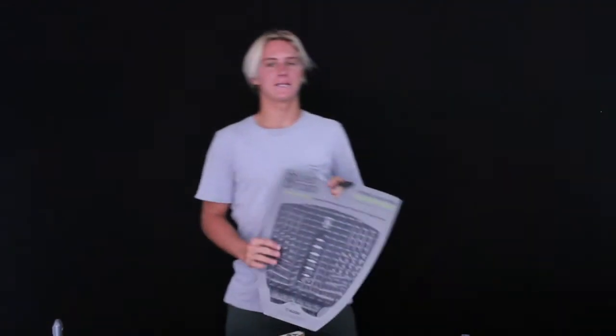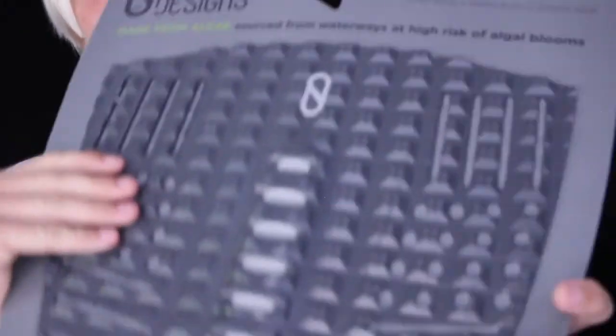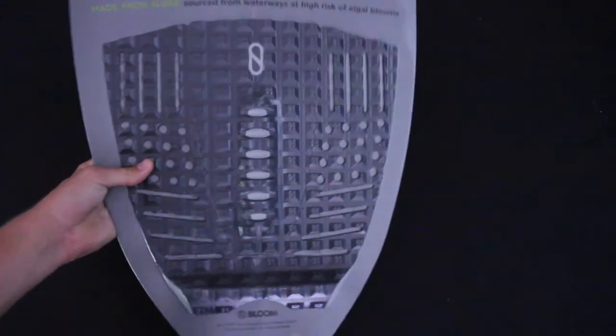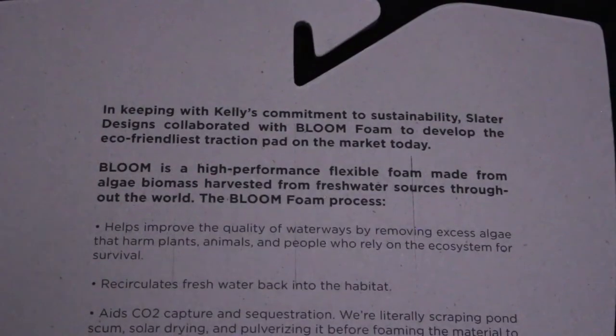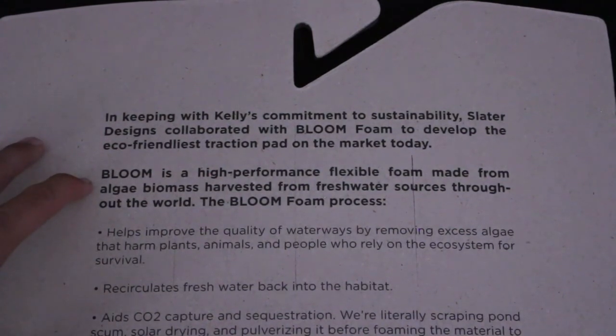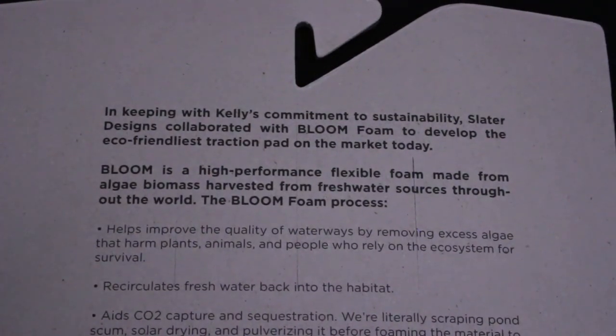Next, I think we should discuss something that I have on every single one of my boards. Can't have a board without it. I love this TAILPAD. I don't know if you can see the grip, but super grippy. This tailpad here is one of 3 tailpad designs that Slater Designs has put out using the algae traction foam. As it states here on the back of the box, bloom foam, which is used to create this tailpad, is a high performance flexible foam made from algae biomass harvested from freshwater sources throughout the world.